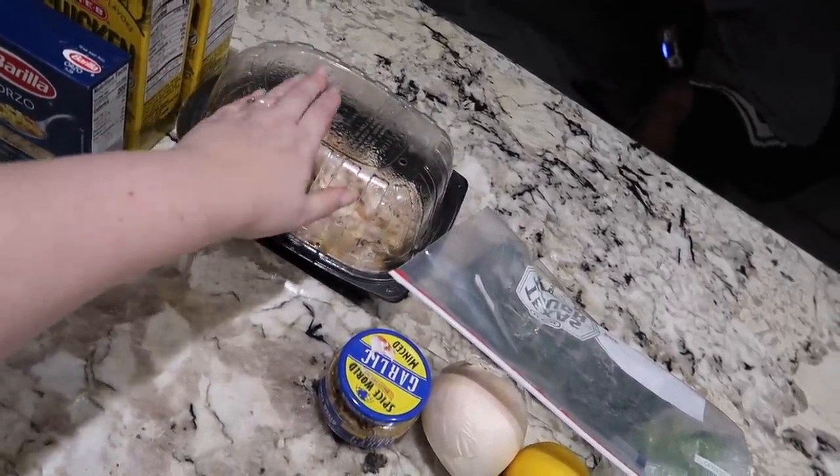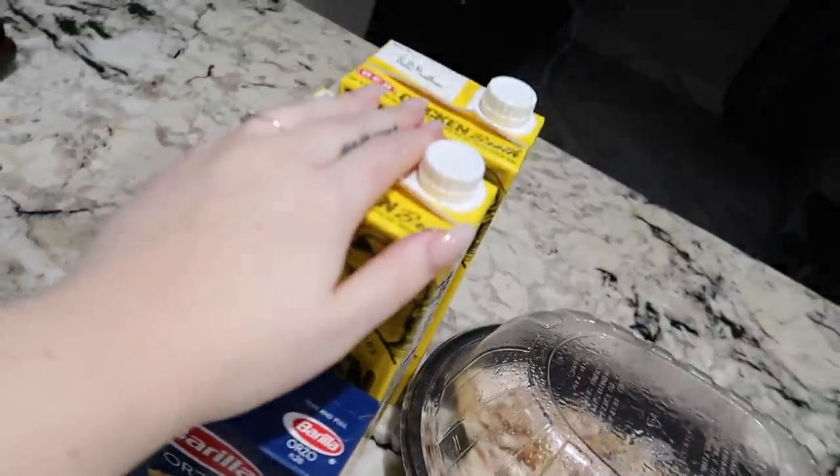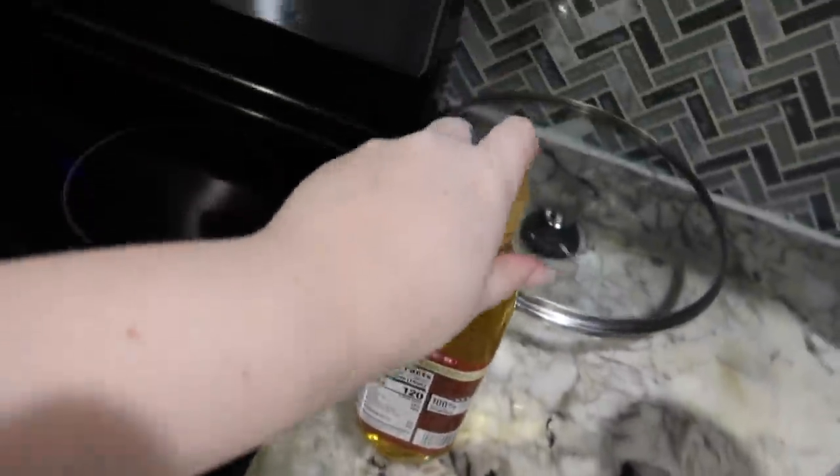I have my rotisserie chicken. We ate a rotisserie chicken yesterday for dinner, so this is a very simple and common thing that I do: I'll get a rotisserie chicken for dinner one night and then what we don't use, I'll use the rest the next day for chicken salad, lemon chicken orzo soup, or chicken noodle soup. That gives you like two days of quick easy meals that don't involve a lot of planning and don't take a lot of time — just one of my little weeknight tricks.